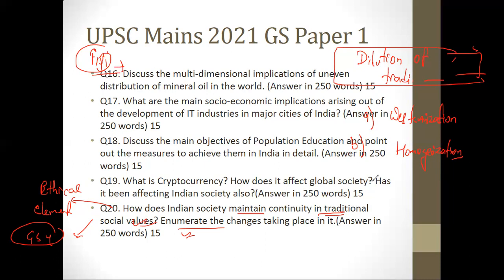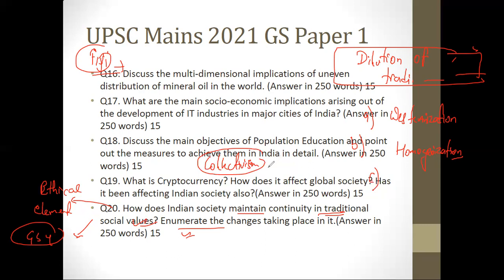Then you can talk about rise of individualism, materialism. All these are leading to dilution because we believed in collectivism. Earlier there was a phenomenon of the concept of nuclear families. You're seeing more and more of this right now. But earlier we used to have joint families. Collectivism was the concept. It's not like nuclear family is bad. Again, you have to be very, very aware how you are writing your sentences. So you have to frame your answer accordingly. All these are diluting the traditional social values of collectivism, where people were working together as an entity.